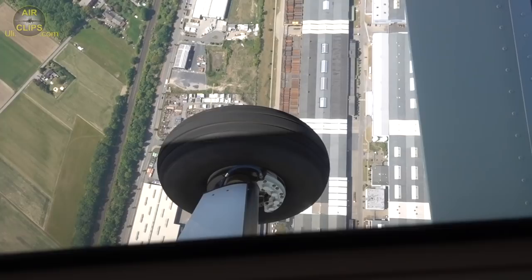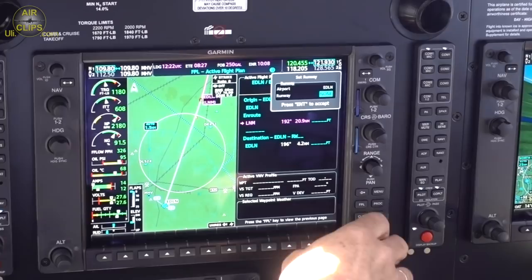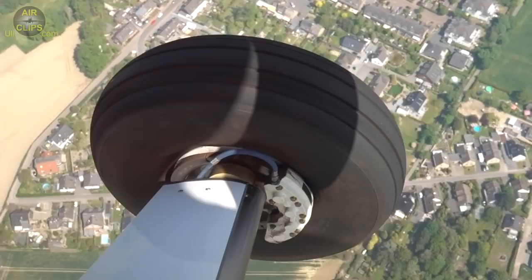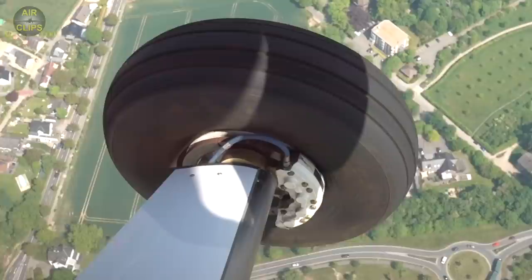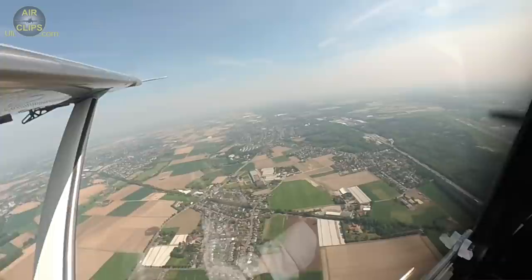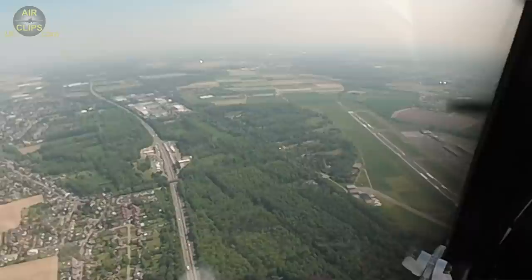Frank is already preparing the aircraft for the upcoming landing back into Mönchengladbach, which is going to be a very special landing. You will enjoy that. It's a spot-on landing from a very high altitude. We'll start with a steep turn at 2,000 feet and then dive really, really steep, and then again at low speed, and we will however use very little runway, so that's amazing to watch. Here we already arrive at the airport. We will do one circle on our flight level that we have right now before the special approach is going to be initiated. Enjoy!